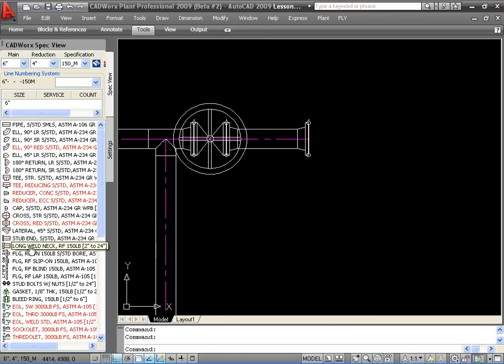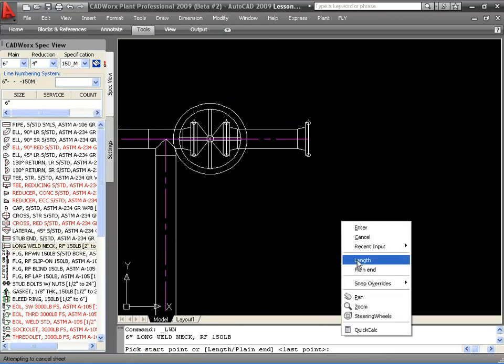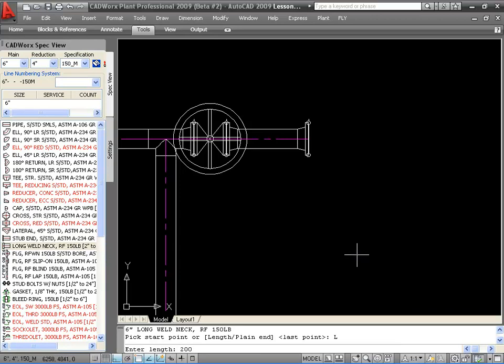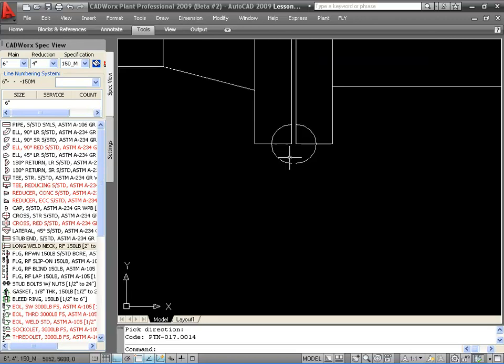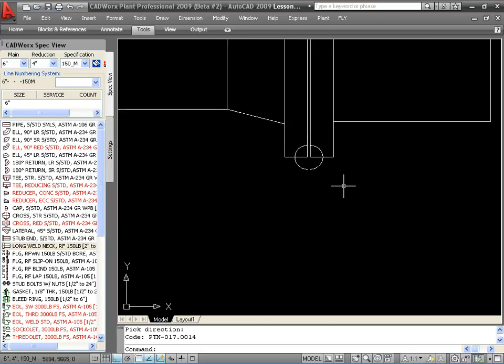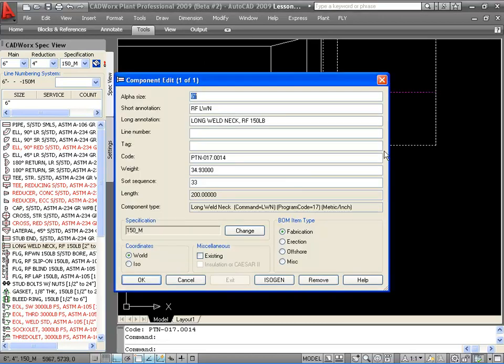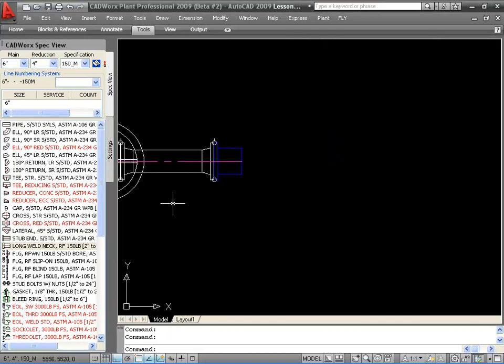I'm going to go ahead and click long weld neck again up here, right click, go lengths 200. I'll let it O-snap on that gasket, and if I get on this edge of it and click and come on out, it'll work out okay for me. If I zoom in and take a good look, I can see indeed I have a space here. So you want to make sure you have a gap between the flange on the nozzle and the weld neck flange that's connecting to it. And we'll double click this one again and make it existing. And we'll do the same on the other end over here.